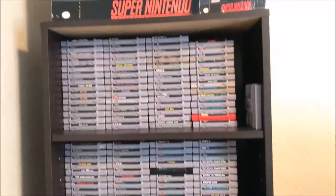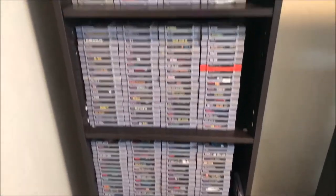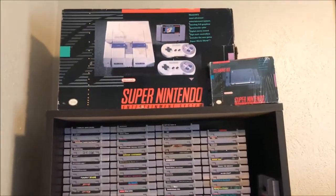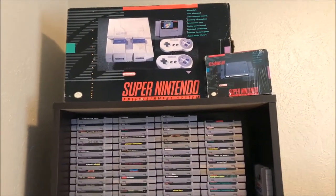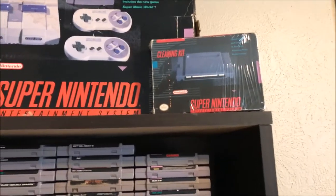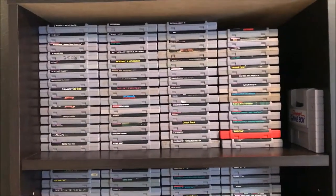As you can tell from the videos I've posted thus far, I'm a big fan of Super Nintendo. I think I have like 256 games or so. I'm not gonna go through all of them, just a quick overview. I have that Super Mario World complete-in-box system — I got that from an old coworker for 20 bucks, which was a steal. I also got the cleaning kit for five bucks locally.